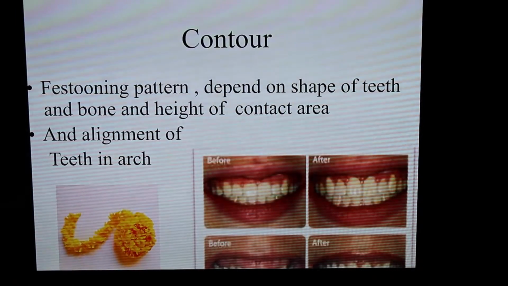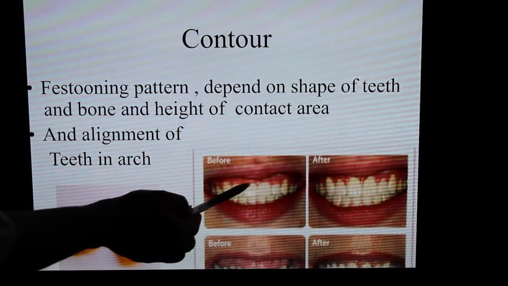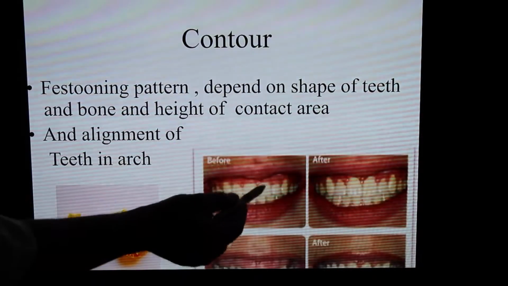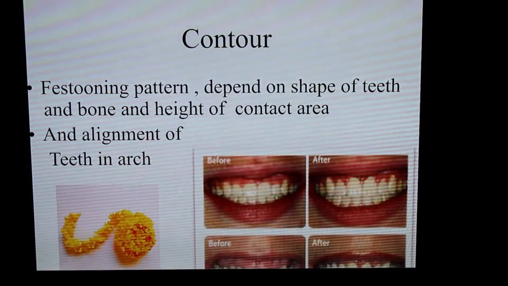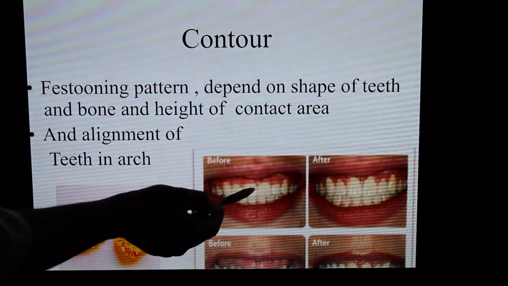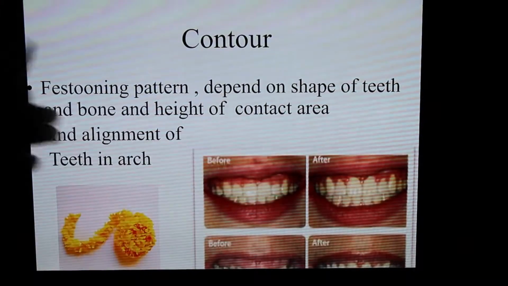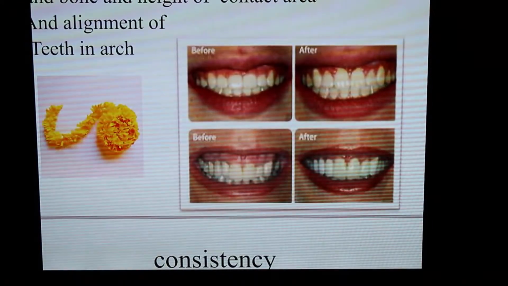In this picture, it is showing that the festooning is very little. It is less festooning because, first of all, maybe the tooth surfaces are flat. This is the first reason. The gingival margin can become a straight line. Another thing is that if the contact area is very deep apically, then the interdental papilla can also, of course, become shelf-like. It will become a straight line.